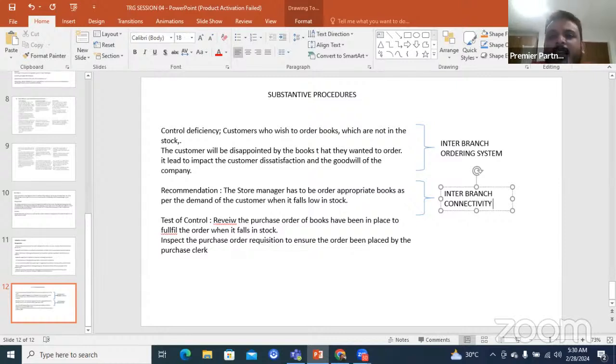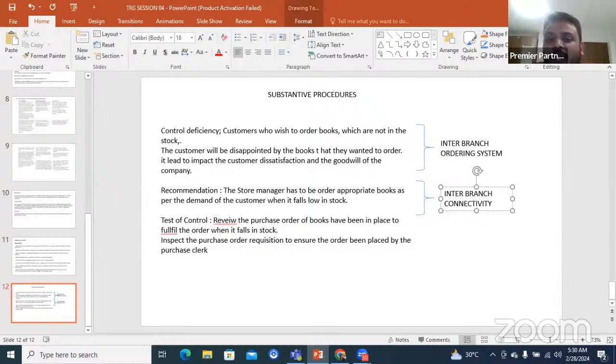You can't make sure that all the books should be there every time. Because when we are talking about books, it's based on the edition and the publication. Practically, think: sometimes we are selling the latest edition, and one customer comes and asks, okay, I need the previous edition. The previous edition may not be available at my place. So when you are recommending a control, it should not be costly. It should be feasible also.